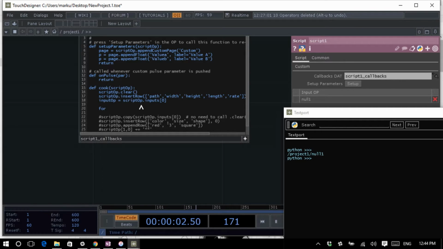And in Python, the syntax for a loop, where you can go through all the rows, would be for i in, and let's take the number of rows that the project one null one has, and create a range that we're looping through. В синтаксисе Python мы указываем for и, дальше показываем in range, для того, чтобы указать, в каких пределах мы будем прогонять этот цикл.